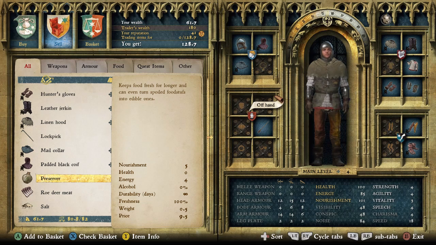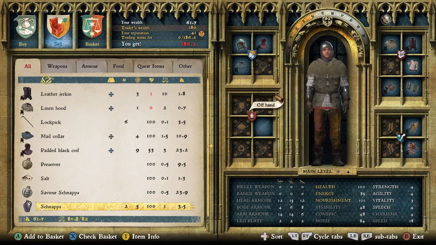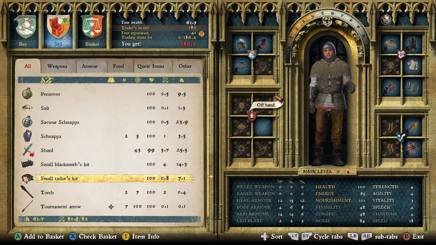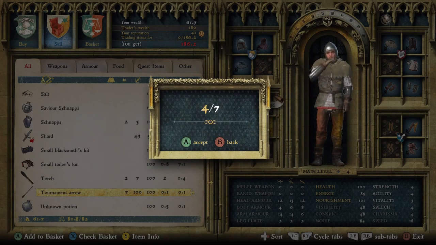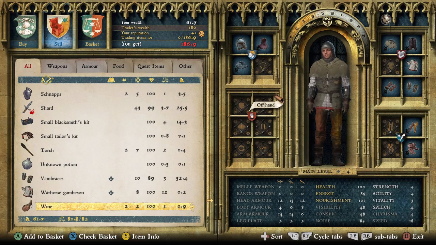Definitely I'll keep that one. That sounds interesting to me. Roe deer meat. Should have probably sold it before it went bad, but regular schnapps. All physical and spiritual woes. Might as well have a little something. He won't even buy it either. Whew, wonder what that potion does.